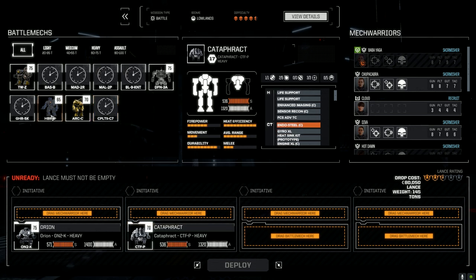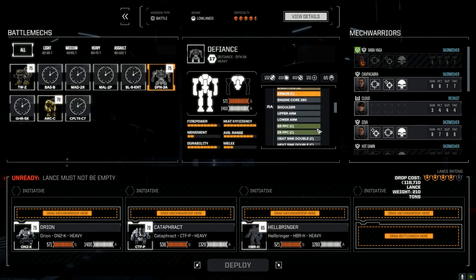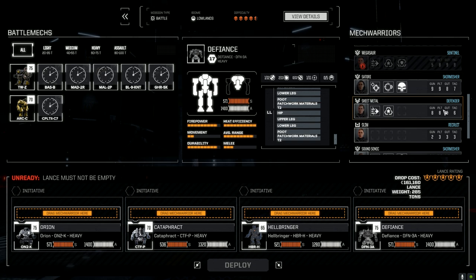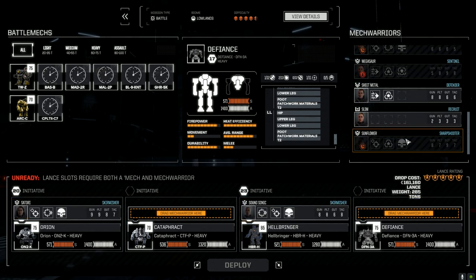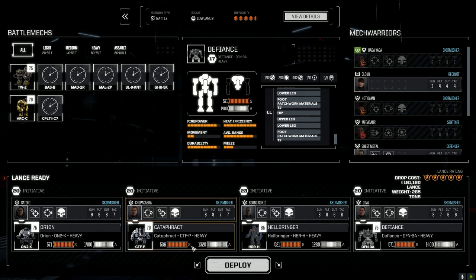Cataphract. Hellbringer. Now, do we want to bring the Defiance? Rack 5 and a pair of PPCs. Let's go all firepower with this one. Not sure what we're going to expect here. Sonic, where are you here? Chupi and Diva. Let's do this.